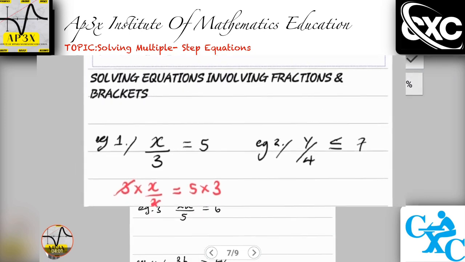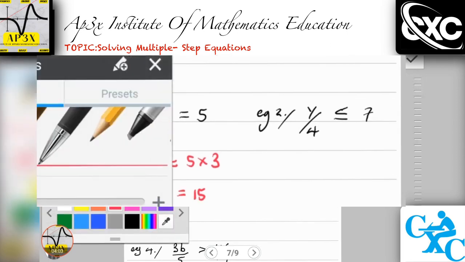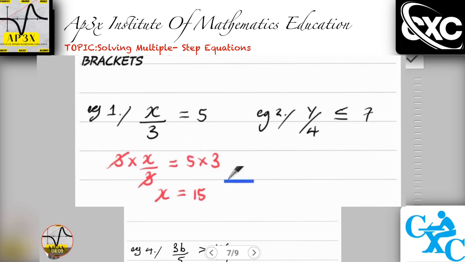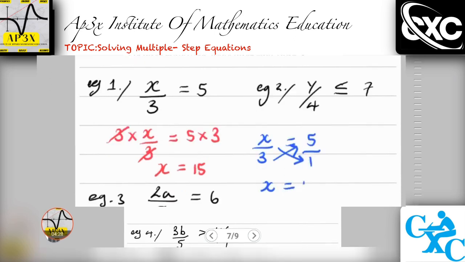Now we can in fact work this equation another way, and this is traditionally what you're going to find a lot of students do. They do what is called a cross multiplication technique. Since the x has a denominator of 3, we can simply give the 5 its own denominator and put it over 1. Then we can simply cross multiply. So that's x multiplied by 1 is x, and 3 multiplied by 5 is 15. We can pretty much get this answer in 2 steps, while it takes 3 steps to get to the answer in the first method. So they are more or less the same.